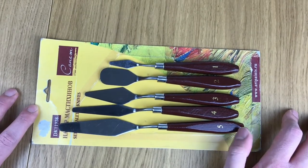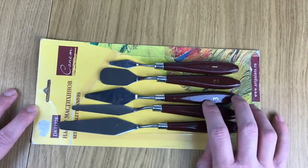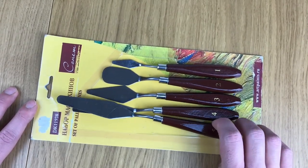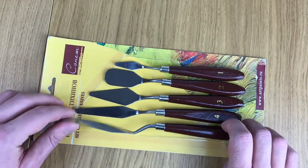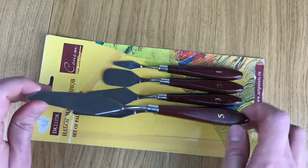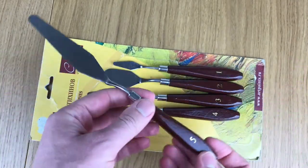Today I'm doing an art supplies haul. I want to show you my latest purchase in terms of art supplies. So here we go. Let's start with the palette knives. This is a pack of 5 palette knives. The company name is Sonet. It's a Russian company and I've been using their products for many years now and I've been quite satisfied with their quality.